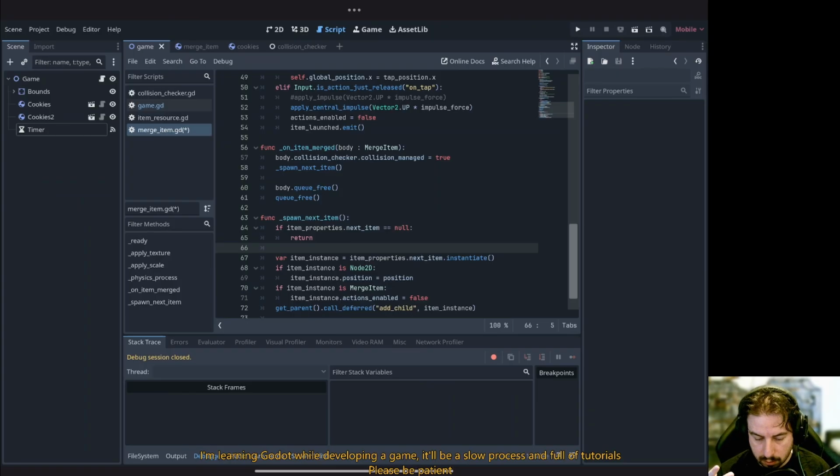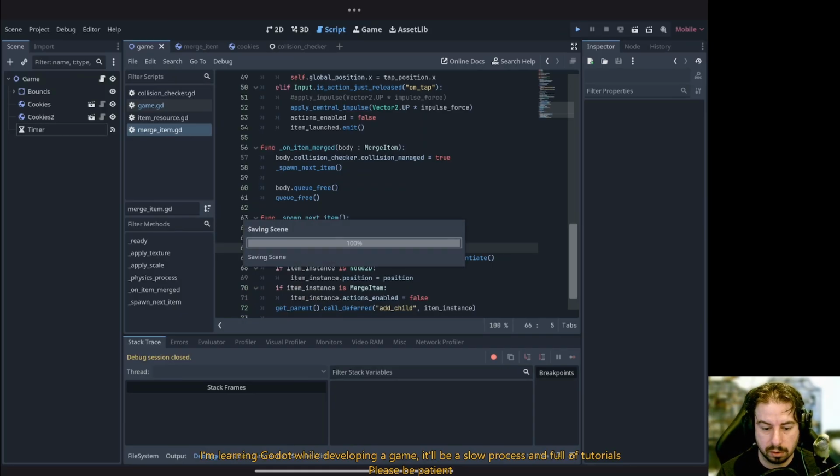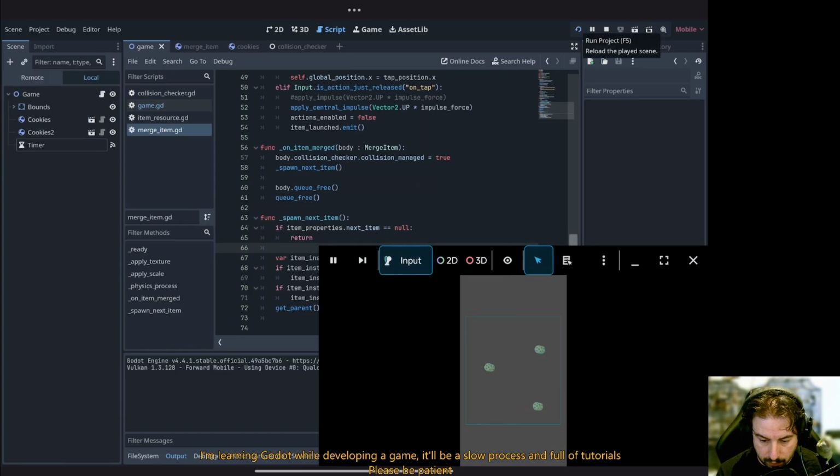So checking if something is null and then returning is better than making an if it's not null and then, because here I don't need to indent anything, I don't need to put anything inside the new if statement. So I can do that in two lines instead of moving the whole block of code inside my if statement. So with that, I should be able to have solved that bug.